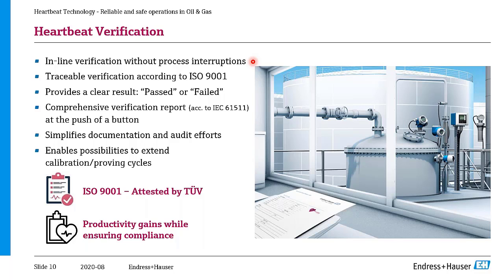We offer a lot of different physical principles and measurement technologies at Endress+Hauser, and wherever it's possible, we strive for that. For some technologies, it's just not possible to keep it live all the time, and then maybe you hold the last value for some seconds and so on. But at the end of the day, these are very quick processes, and you know when you trigger it, so you have full control as a user. This verification runs all the diagnostic checks, absolutely everything it can when activated. So it is a complete diagnostic coverage of the entire device, starting from the sensor unit all the way up to the electronics and the output.